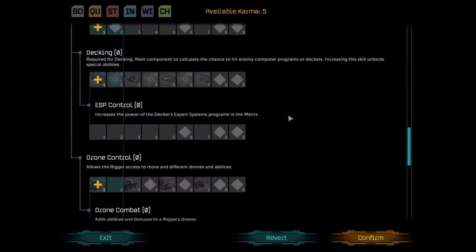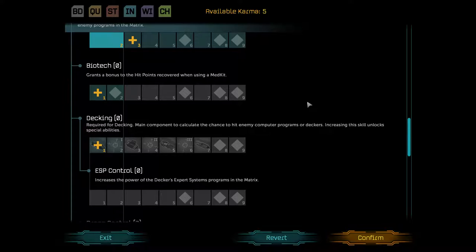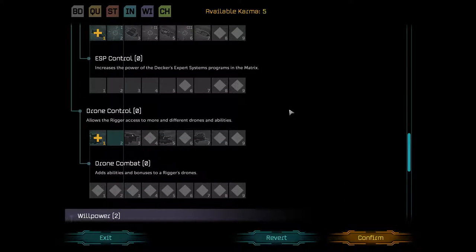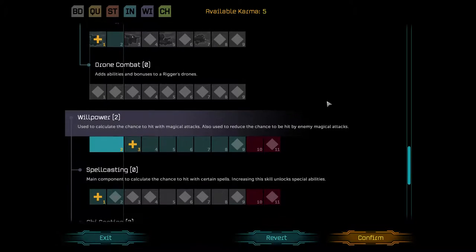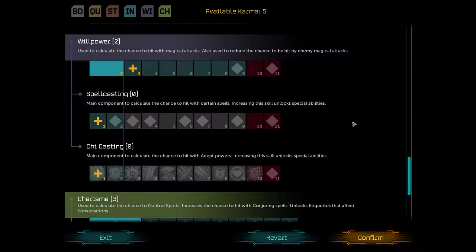So, the intelligence is basically used for using medkits as well as decking or fighting in the cyberware type of environment known as the Matrix, virtual reality essentially. And there's also drone control, which allows you to be a rigger, it allows you to attack with drones from a distance, and various types of drones. Willpower is the chance to hit and the chance to not be hit by enemy magical attacks, as well as the chance to hit with your own, of course. Spell casting is the chance to hit with your spells.